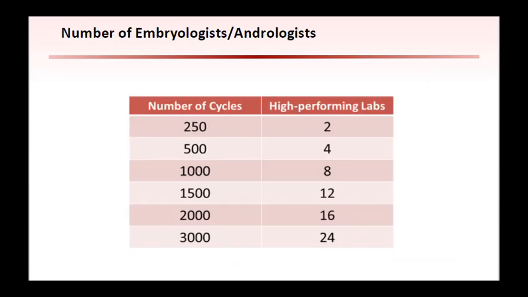The complexity of an IVF laboratory must be taken into account when looking at nonconformances. In the past 10 years, the complexity of the procedures, documentation, and record-keeping needed during a routine IVF cycle has increased. The number of personnel in relation to how busy a clinic is becomes critical in dealing with the workload in a manner that does not create an environment prone to errors. This study provides data on the average number of embryologists or andrologists needed per cycle in IVF laboratories with high pregnancy rates.